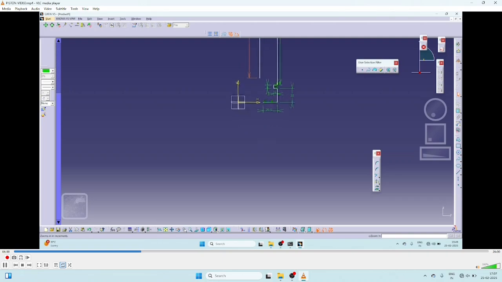Zoom in. Next line, length equal to 5 mm.